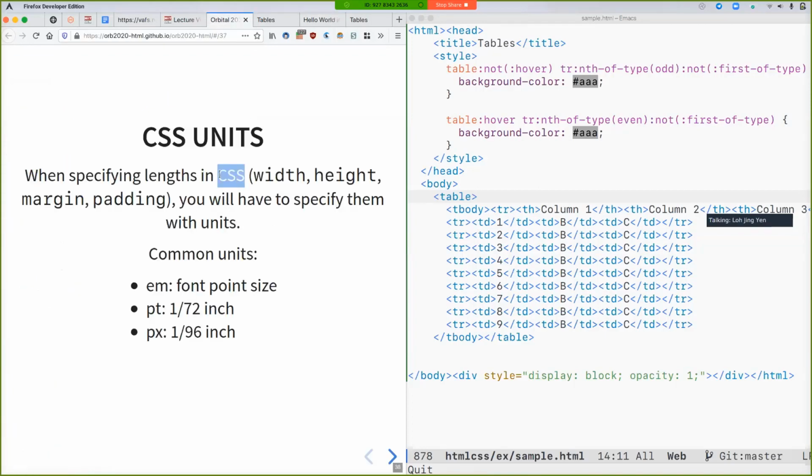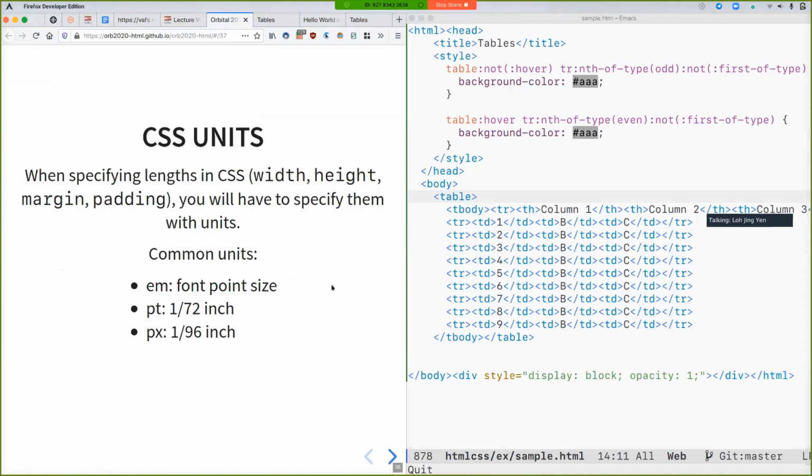So first, let's talk about the units. We have different units. M is the font size point, so it's relative to the font size that you have configured.